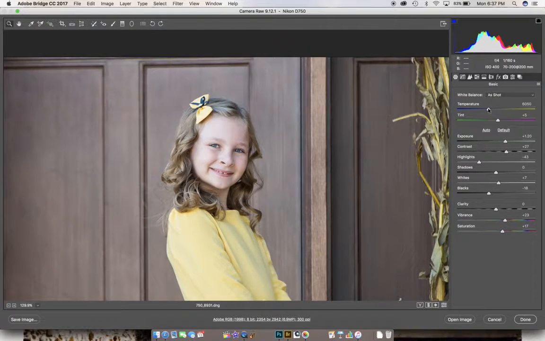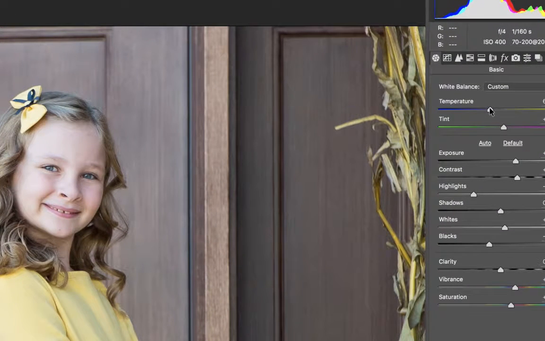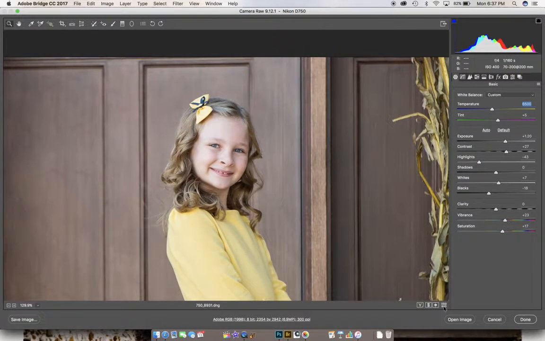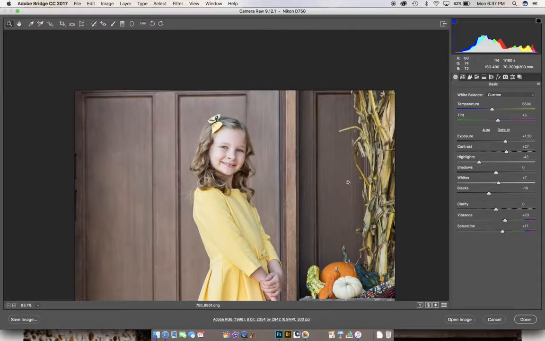I could warm it up a little bit more. And so what I could do is drag this over. If you make it about 6,500 instead of 6,100, and I look at the difference by toggling this down here. Oh, that turns everything. Let's do Command Z. Okay, let's go back to what it was, and then we'll do Command Z. So you just kind of richen up the picture. And I guess I can leave it at 6,500. I'm cool with that. So I've warmed up that image.